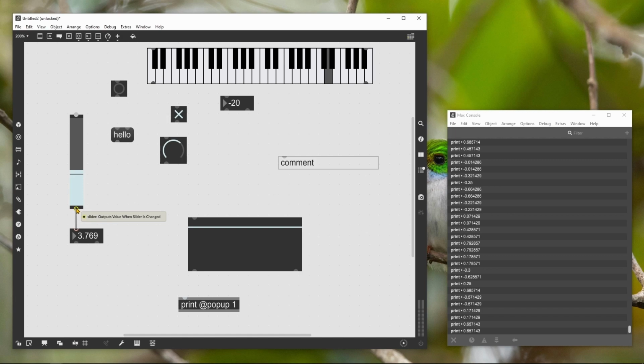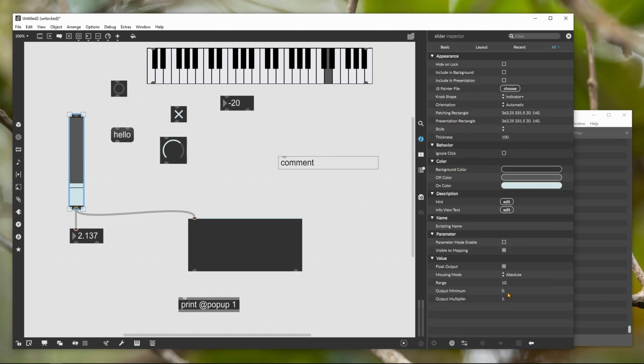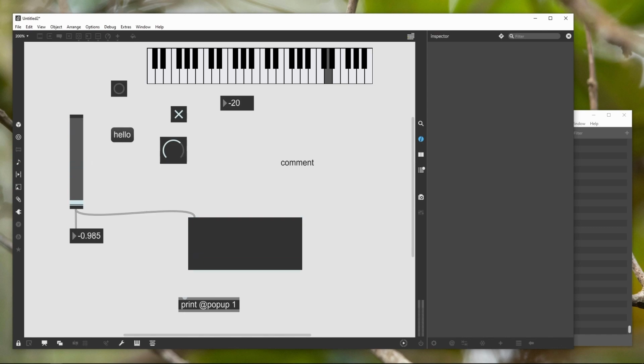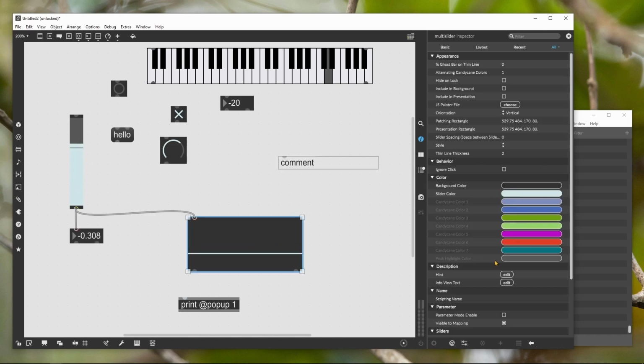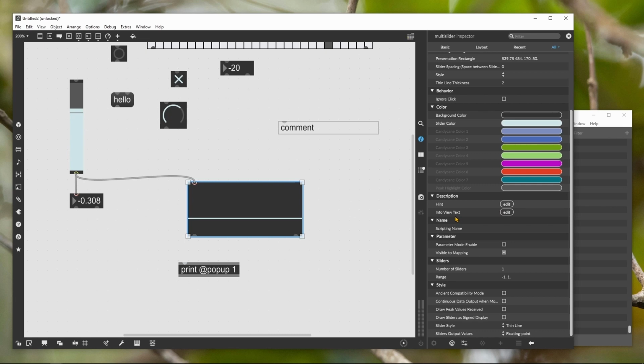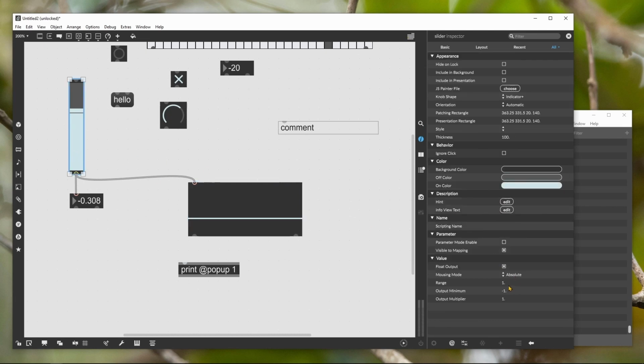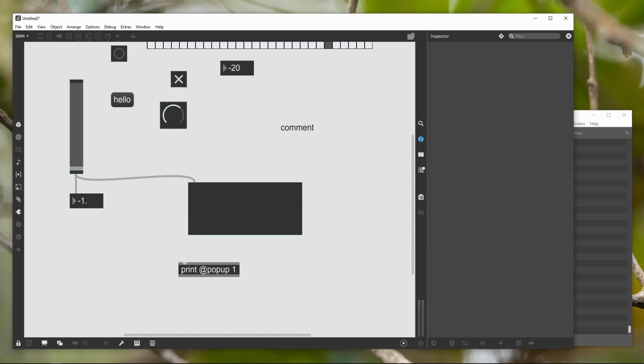So you can connect it, change the value here for the slider so that it's actually from -1 to 1, and the output is in float. Sorry, the range should be 2, of course, and this is literally just making this slider bigger.